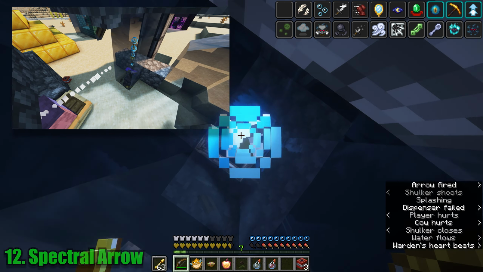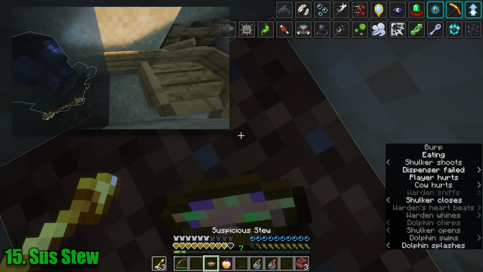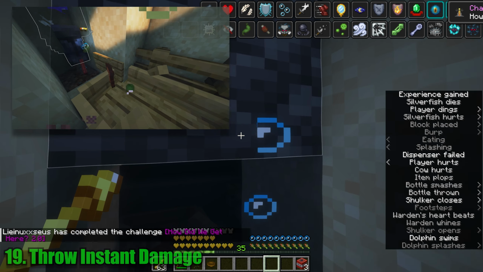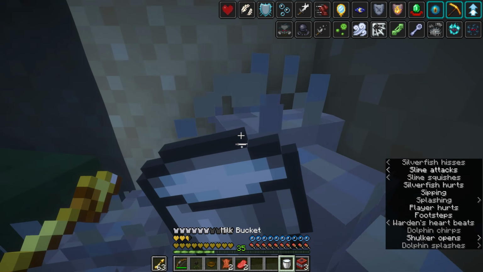Get hit by the shulker and shoot the spectral arrow, swim all the way down away from the sign and eat the pufferfish, sus stew, and god apple before placing the wither rose and throwing the potion of infestation, turning around and throwing the potion of instant damage at the cow. Then quickly drink the milk.